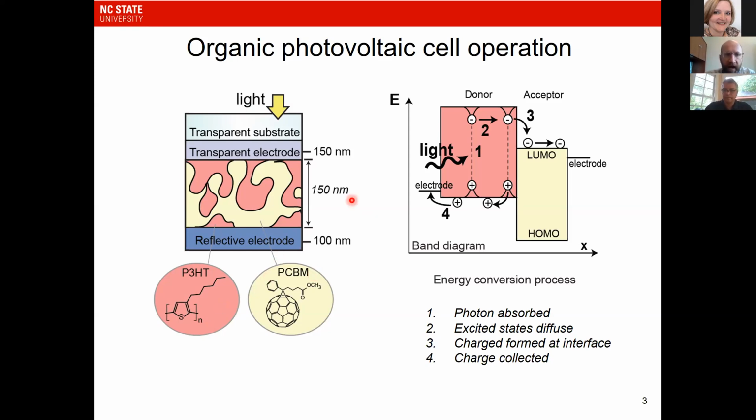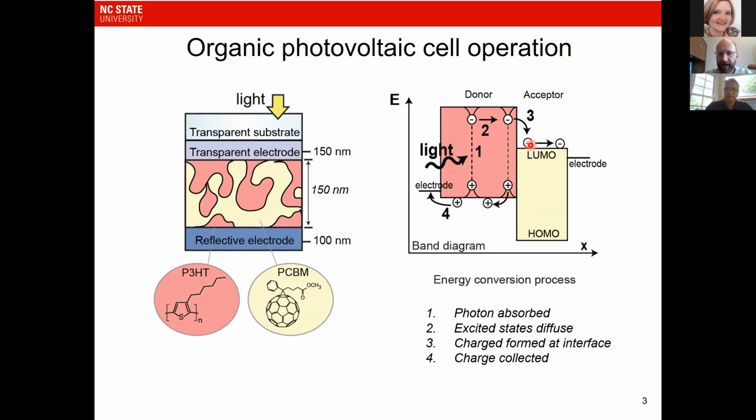So the process would be that you would have light come in, it would get absorbed, and over here is the energy diagram of how this would work. You have a bottom filled electron energy level and a topmost filled electron energy level. Light would come in and excite an electron to an excited state across what's called a band gap. There are no allowed electron energy states in this gap. The excited electron leaves behind a hole, and you have this electron hole pair called an exciton. This diffuses around, and the electron and hole are coulombically attracted to each other. So you need something to pull it apart.